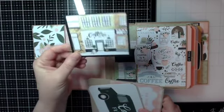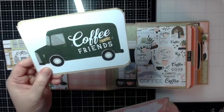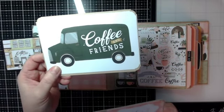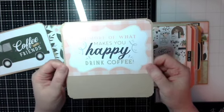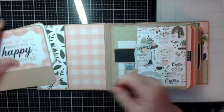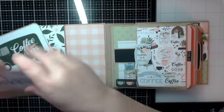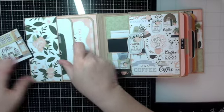I just put on some basic cardstock. And then this is one of the cut aparts. Look at that little van. Is that cute? Coffee and Friends. And then this one says, do more of what makes you happy. Drink coffee. I thought that was cute. And those just tuck back. And then I didn't realize that the patterns matched. So I might move it around. But love it.